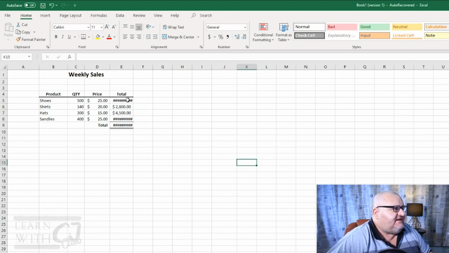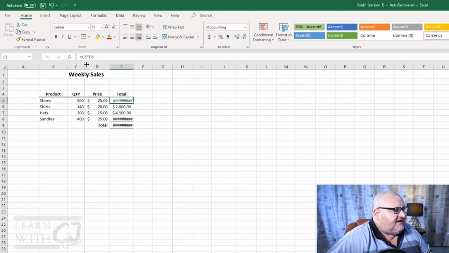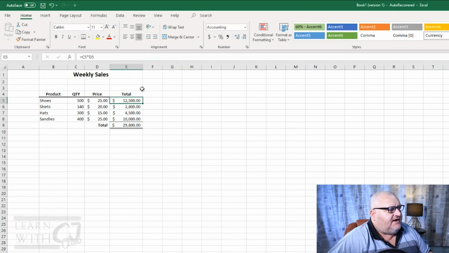So in this case here, what you'll see is that I've got a formula C5 times D5, which is given a bigger number. Now, all we need to do to fix the problem is just simply resize the physical column width. And all we do is we come up to the top of column E, resize to the right, and you'll now see it shows the full value.